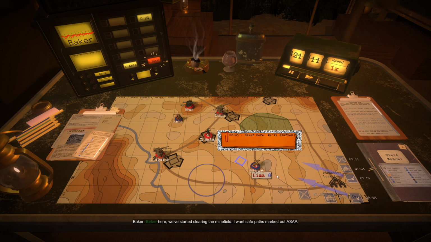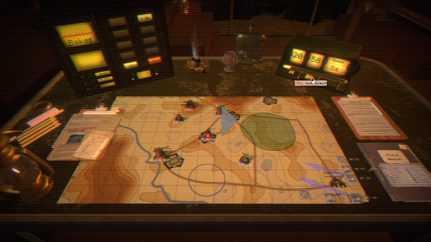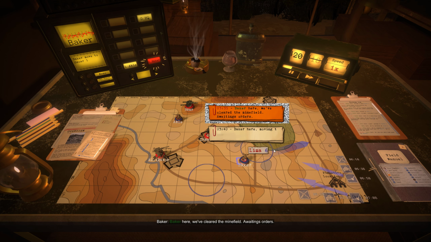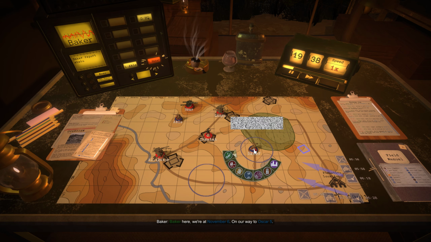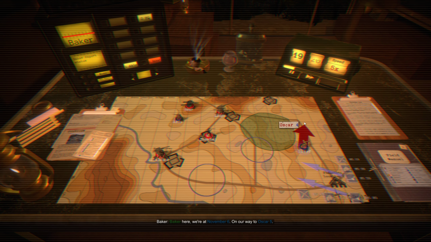Baker here. We've started clearing the minefield. Marked out as soon as possible. Baker here. We've cleared the minefield. Awaiting orders. Going to grid Oscar 5. Baker here. We're at November 6. On our way to Oscar 5.